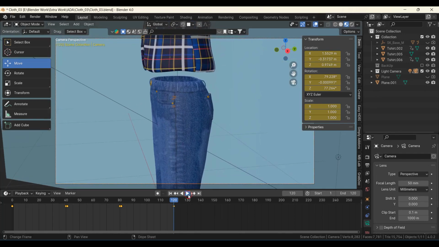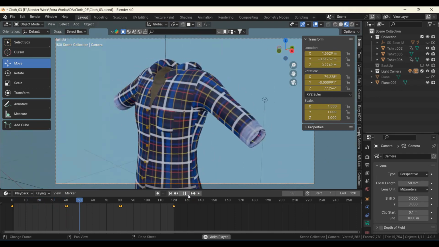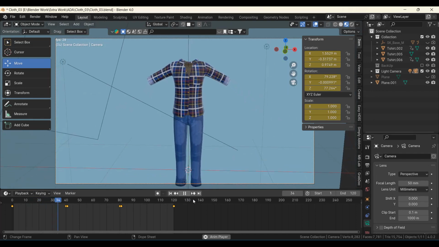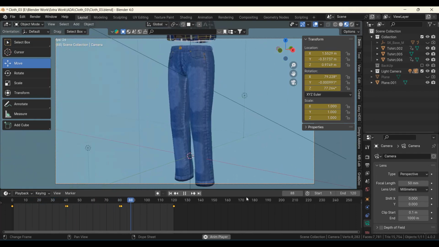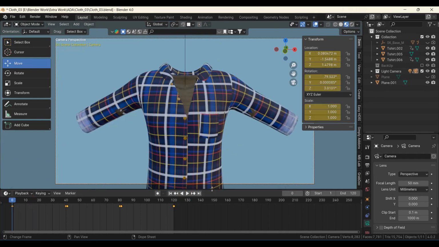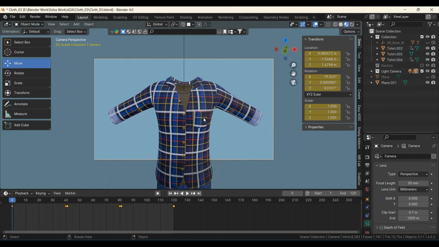Is it good or not? Honestly, I think I like it. Yeah, I like it. So yeah, it's good. I think this is the image I prepared, and this is the render video.